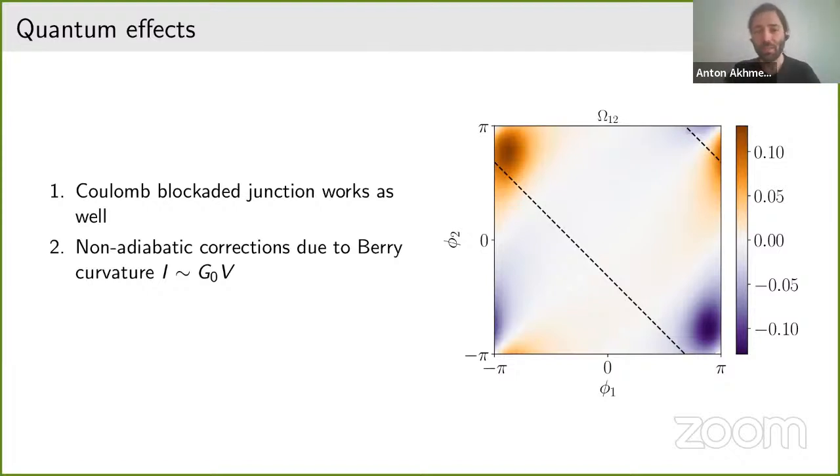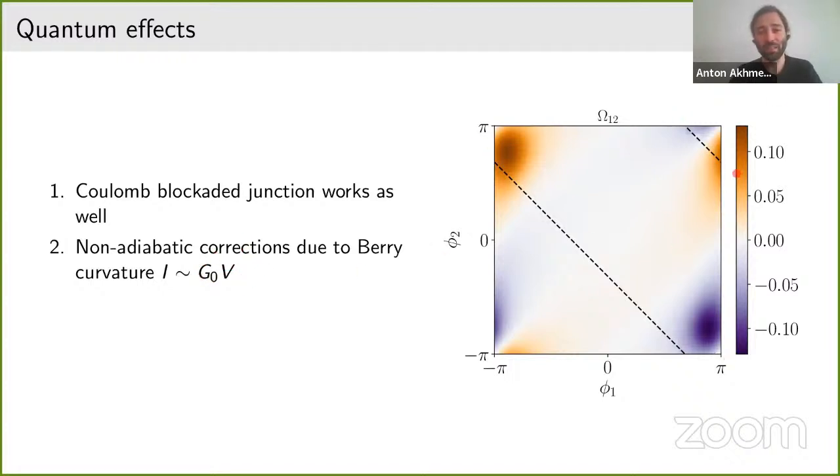Since this is a quantum mechanical Hamiltonian, one can also think a little bit more in the direction of the non-adiabatic effects that give rise to the transconductance in the case of the multi-terminal Josephson junctions and to the conductance quantization. And it turns out, by a very similar logic, these effects also give rise to a finite response in this circuit. Namely, if we apply a finite voltage, there's a quartet current flowing through the circuit, which is proportional to the superconducting conductance quantum, which has 4e² instead of e², times the voltage.